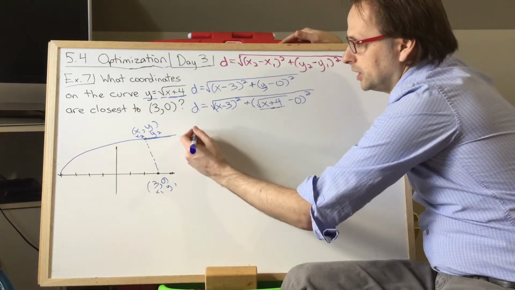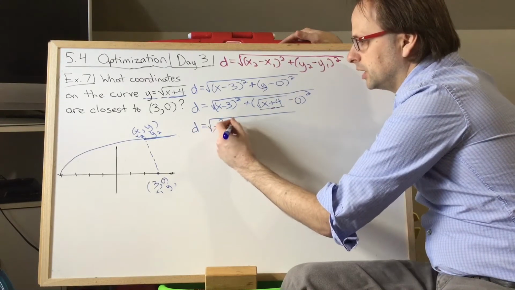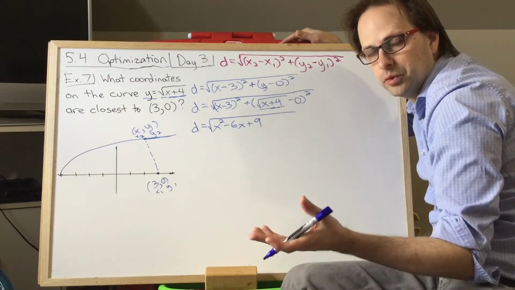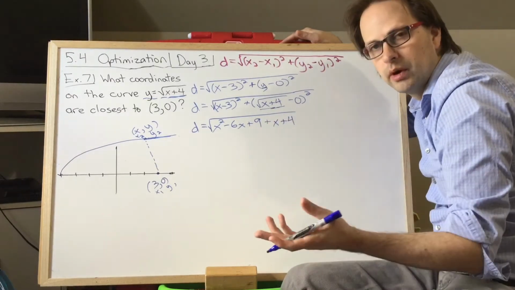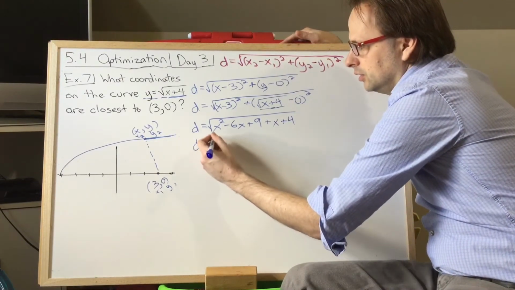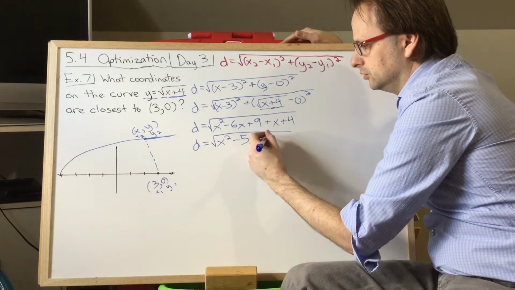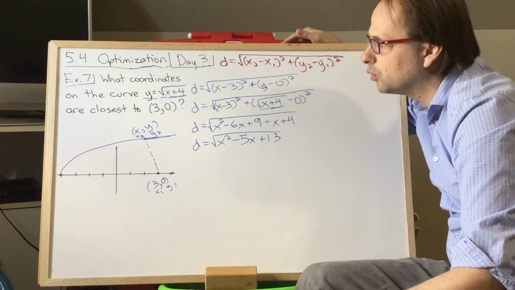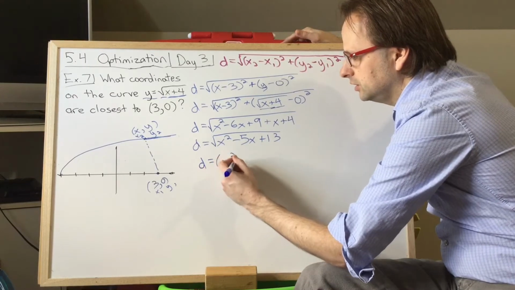Now I'm going to do a little bit of expansion just to make it look a little nicer. So x minus 3 all squared is x squared minus 6x plus 9. Root x plus 4 minus 0 is just root x plus 4. If you square it, you'll just get x plus 4. Squaring something with a square root undoes the square root. Putting together our terms, we're going to have x squared minus 5x plus 13. That's a lovely expression for the distance, and that's the thing that we want to minimize. I'm going to rewrite it with the power of a half, just because I'm going to differentiate.